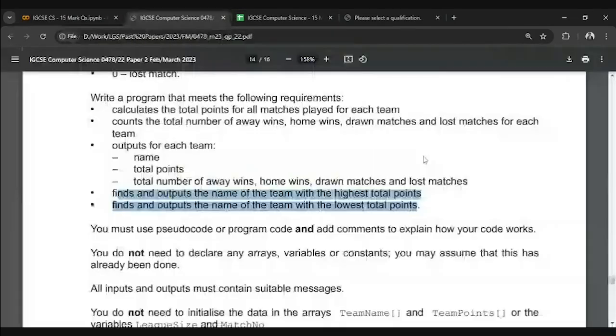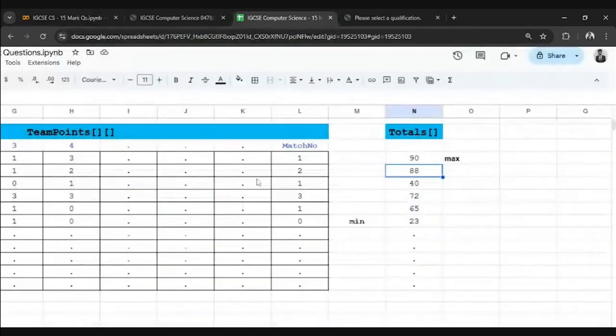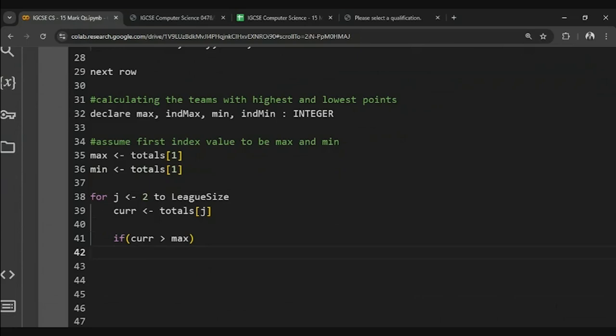When J would be 2, this would get the second value, that would be 88. So I replace it with J. And then we are checking if current is larger than the maximum value, which is currently set to the first index. So we are checking if that is the case. Is 90 greater than 90? That is not true. You can also start the loop from the second index, okay? Just to avoid the first iteration, but it's pretty much the same. You won't lose marks if you start from 1.